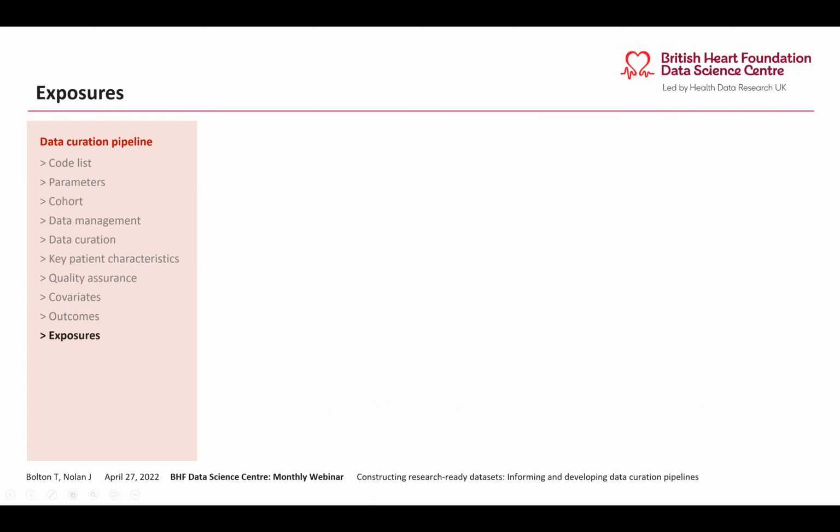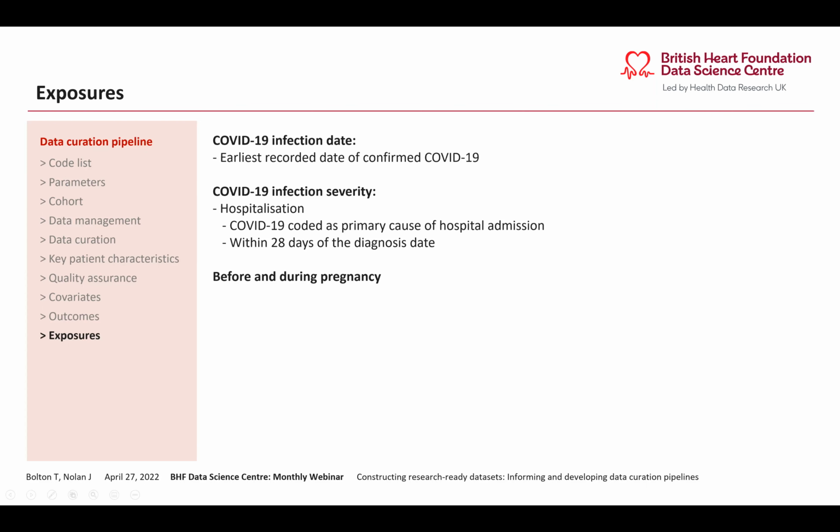So finally, in terms of creating our exposure, from the work already undertaken by CCU 13, this is a very straightforward process, just identifying the earliest date of confirmed COVID-19 infection for an individual from our curated COVID-19 trajectories table, and ascertaining whether this was accompanied by hospitalization both before and during the pregnancy. And John will summarize the outputs for those exposed alongside those from the SAIL data bank.